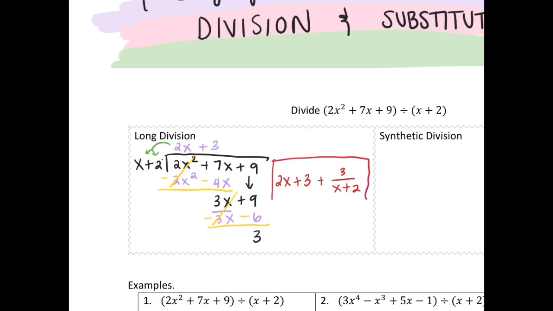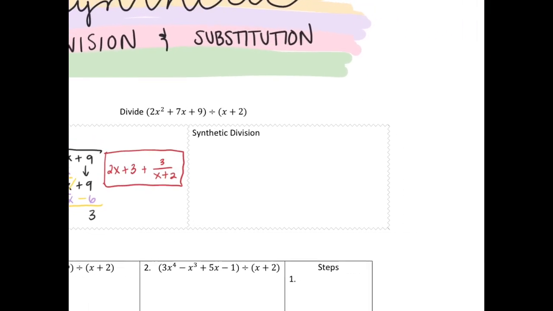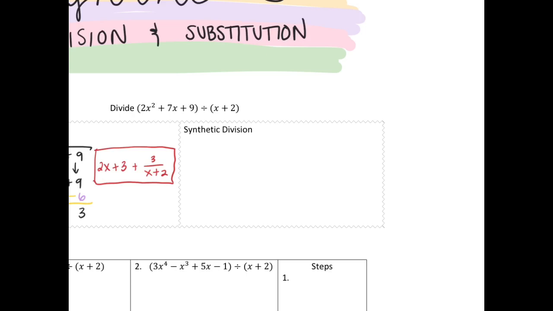So then our resulting polynomial would be 2x plus 3 over x plus 2. This was the original way that you learned how to divide polynomials last week. Today we're going to learn a synthetic way. Synthetic of course just means fake. When something is synthetic, it's fake. So this is fake division. And to be honest with you, it's quicker. In fact, you're probably going to see me do this and be like, why didn't you show us this the first time?